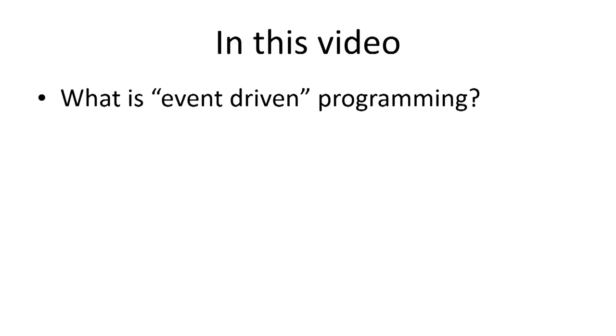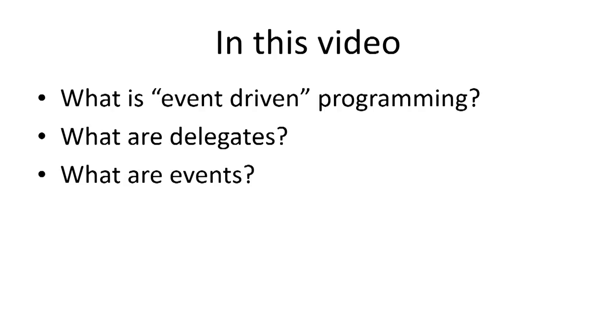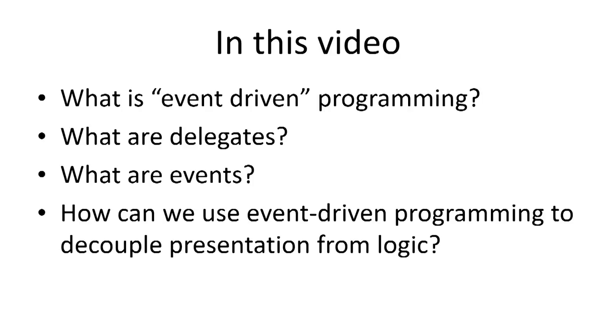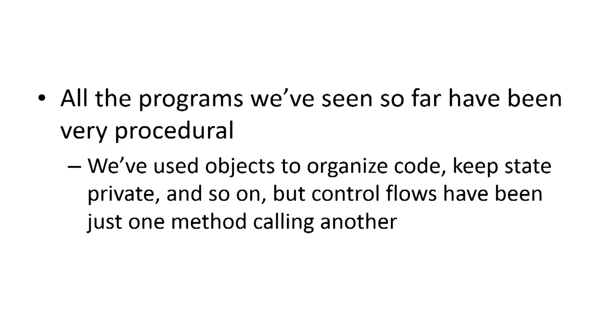In this video, we're going to talk about event-driven programming. We're going to talk about delegates, which is how the event-driven programming model actually works in C#. We're going to talk about what I actually mean by events. And we're going to see how we can use event-driven programming to solve the problem that we talked about last time, which is that we have a class here that seems to have mixed up the presentation logic with the business logic. How can we fix that?